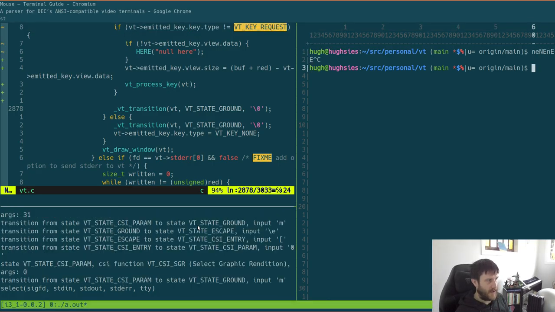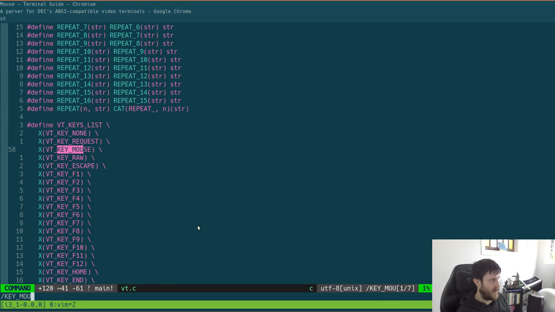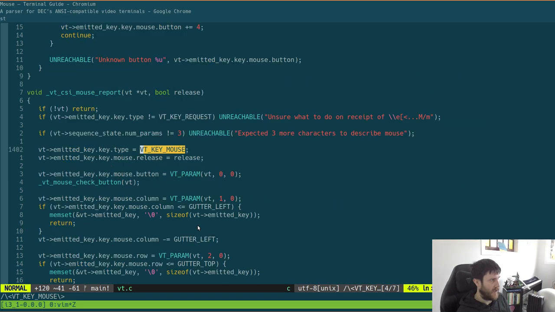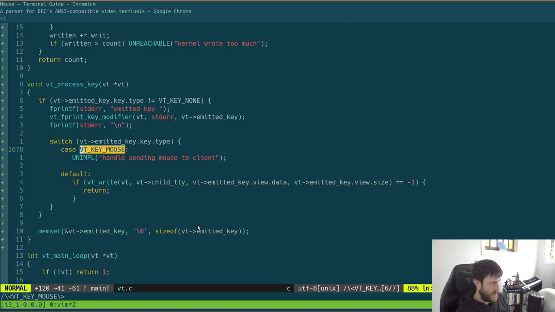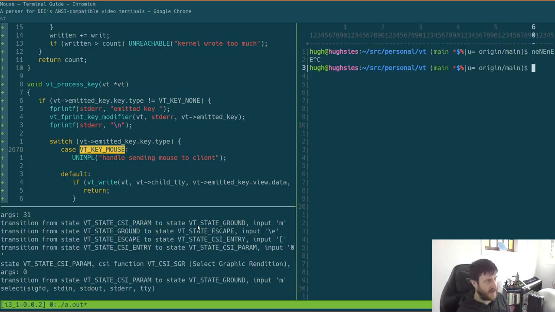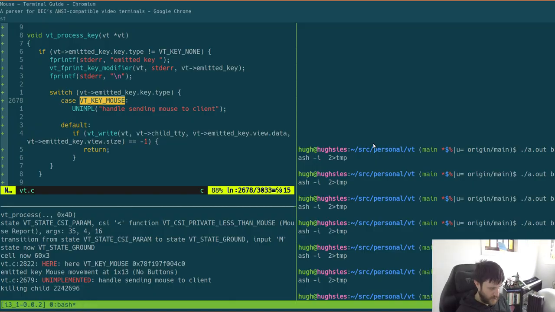I feel like this is kind of working to the point that I wanted to get it to. So if we get key mouse, at the moment it has none impl, so that's hopeful. That means if I do this, it should crash. Cool.